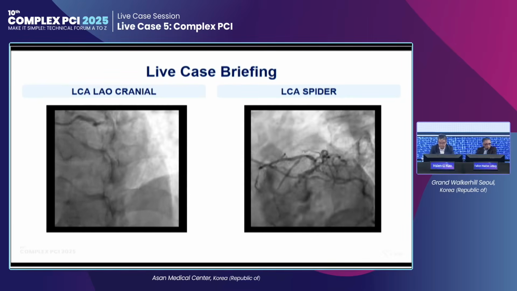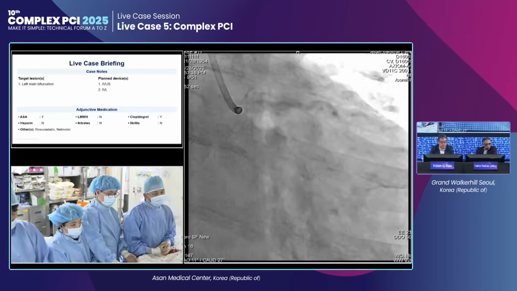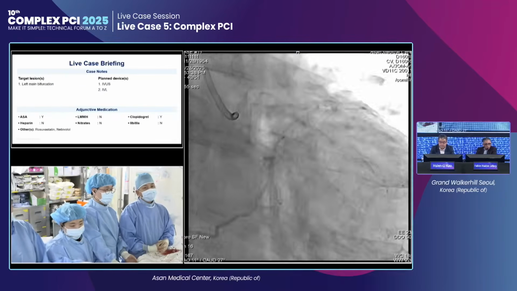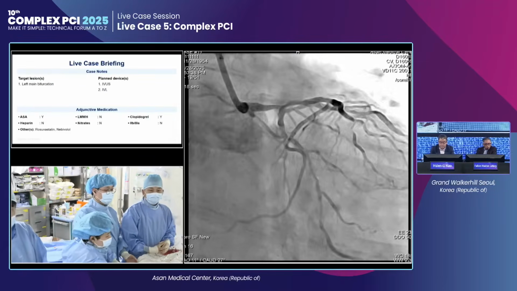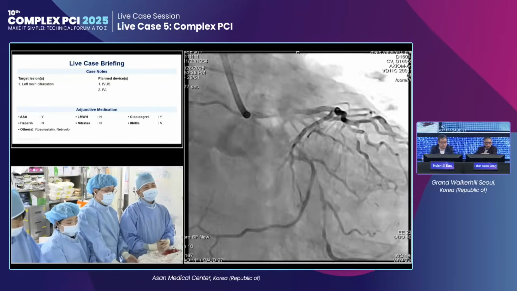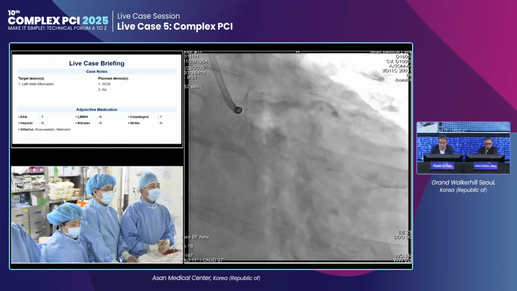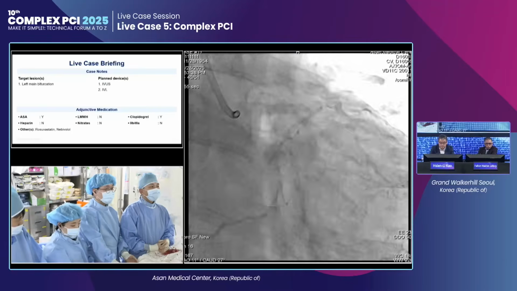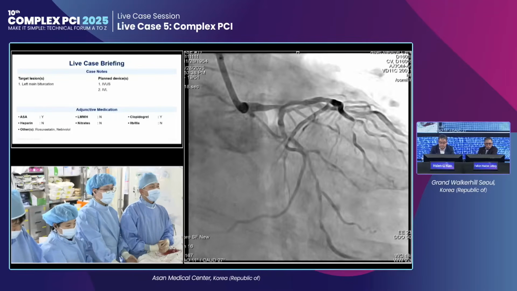The patient has stable angina, and the RCA disease is intermediate and FFR negative. I do not want to treat the diffuse RCA disease. It's not severe. The problem is the left main and the circumflex diffuse calcified lesion.